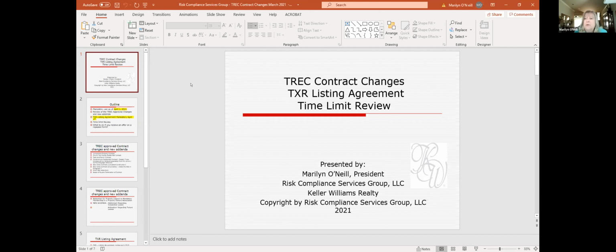For example, if you and the other agent like to spend a lot of time going back and forth rather than first doing an amendment, the moment there's a consensus or you reach an agreement on something, you better put it in writing immediately. I don't mean in an hour, I mean immediately. When you get off the phone or texting with the other party and they said, yeah, we'll do that, you get it in writing, signed by your client, and you get it over to the other party.